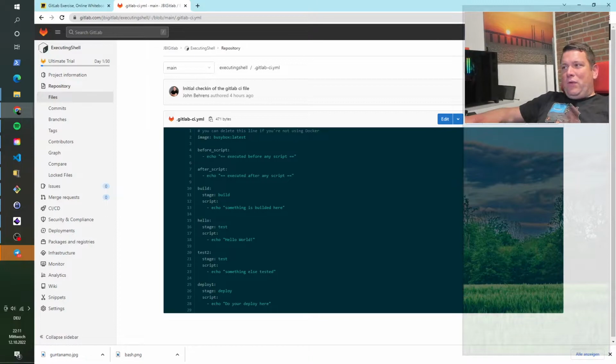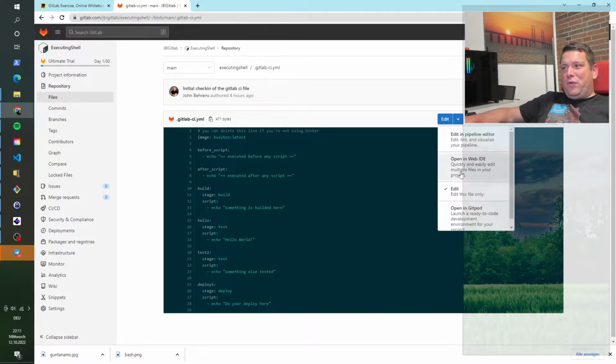And you can use, for example, an editor to do it, or I never did it by Gitpod. I will test Gitpod now, which is a ready-to-code development environment for your project, and you have a pipeline editor. I don't know which one is better, but maybe let's just test the pipeline editor.